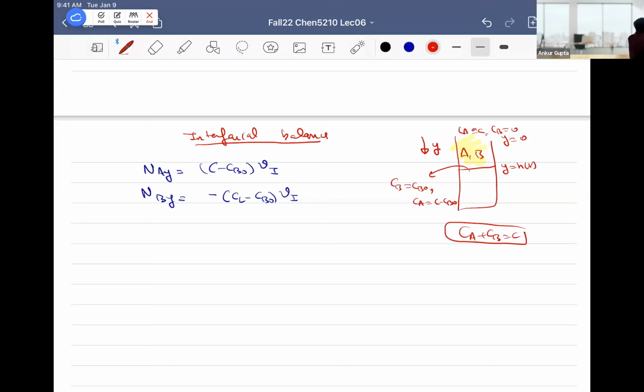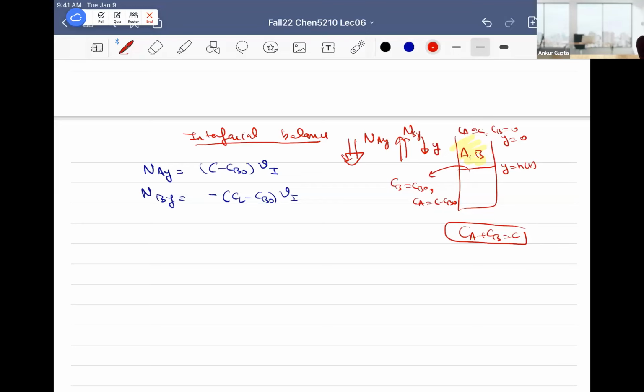Now let's look at NBY. Again, VI is greater than 0, and concentration of the liquid phase is always going to be greater than the gas phase because concentration is related to density, and density is 1,000 times more for the liquid phase. So the NBY is negative, and that means because my concentration of B at the interface is CB naught, whereas CB is 0 at the top, B is going in the opposite direction. Okay, so note that NAY is going here, and NBY is like this. NBY is going toward the top, so that's why it's opposite to y. That's why it's negative. Okay? Does it make sense to everyone? Any questions on this sign?